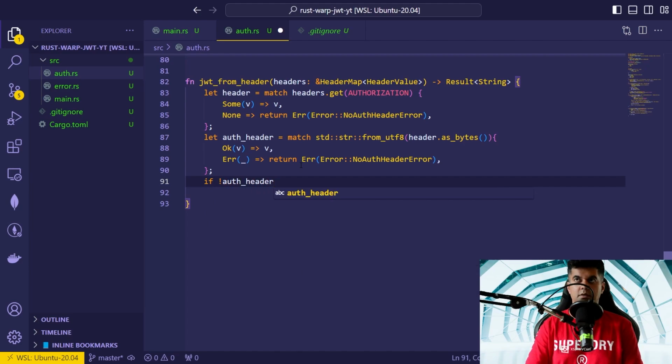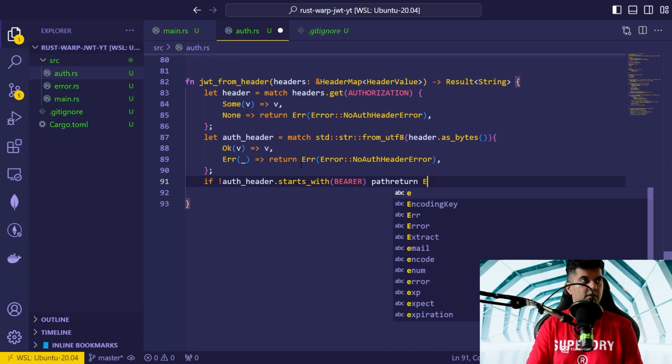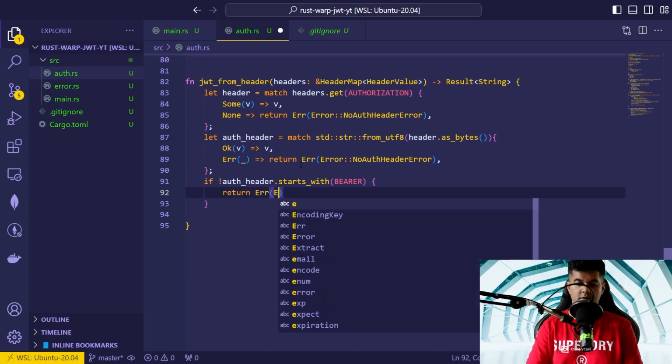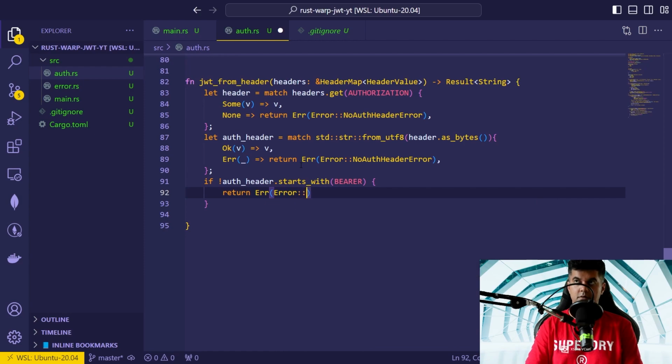And if there's no auth header that starts with bearer, then we will return error invalid auth error.